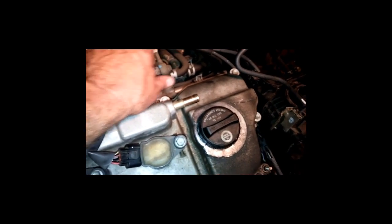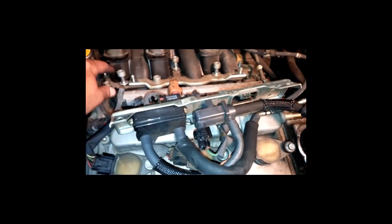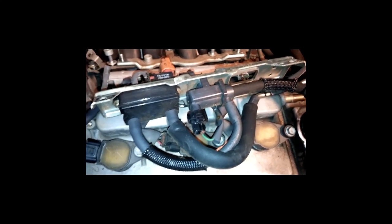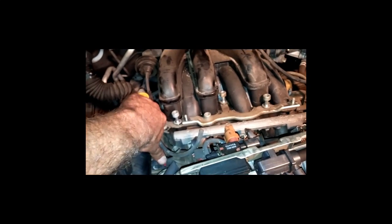Keep in mind, we got this hose here that was part of that one. Remember, we had that where it was marked. I can just leave that on there. I think I'm just going to fold this guy back and let it set right there. I've already got a couple of these guys loose. This right here, by the way, was a ground. That was the little ground wire right there. I took that loose and put the nut back on. So I'm just going to take the rest of these guys off, and this whole piece here has to come off. You can see there's another nut back there.